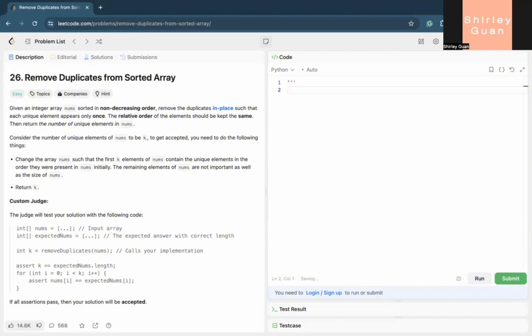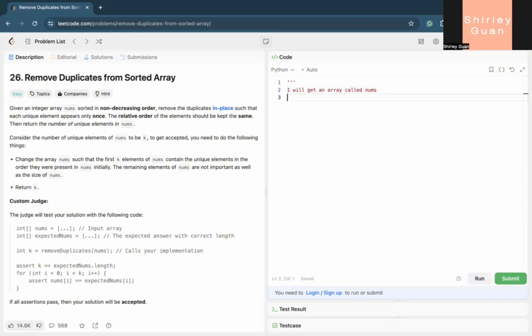Given an array nums sorted in non-decreasing order, so I know that I will get an array called nums. And it will be non-decreasing, which means that I will not need to go back and search for things that are duplicate as long as I move forward.